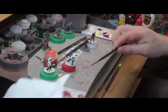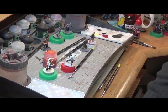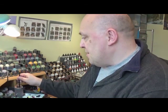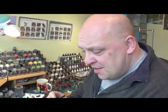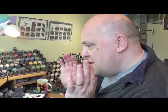Right, okay then. So, in our quest to rid the world of unpainted miniatures, I haven't rid the world of that many, but hey. I hope you have more luck with your painting than I'm having with mine, because it seems like I'm on a go slow here. Sometimes I can go quite fast. Another time, bizarrely, I don't know what I'm doing. I think planning is the key when you're doing these videos. Plan out what you're going to be doing, have it all laid out as well, and have a few topics that you want to talk about. Always helps.